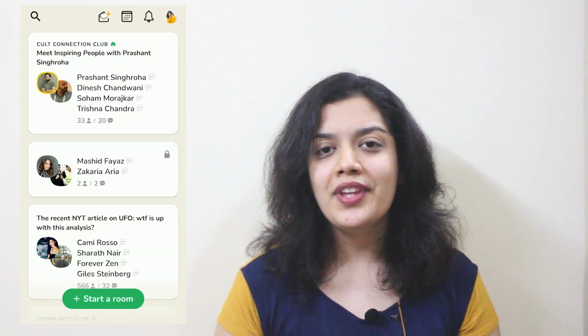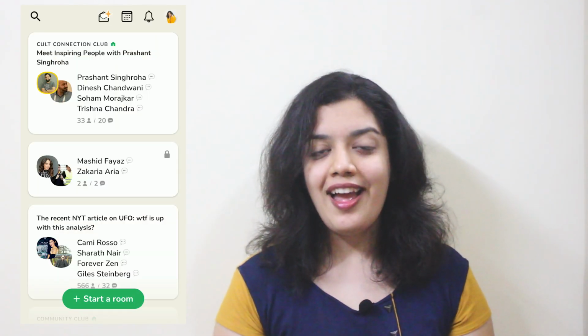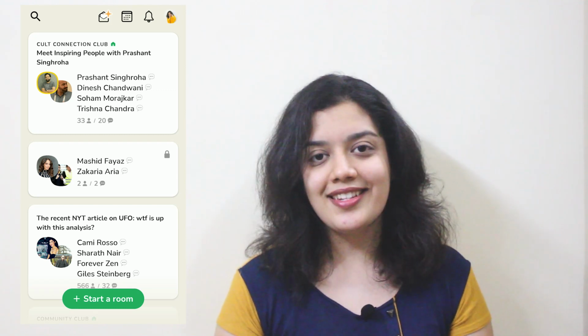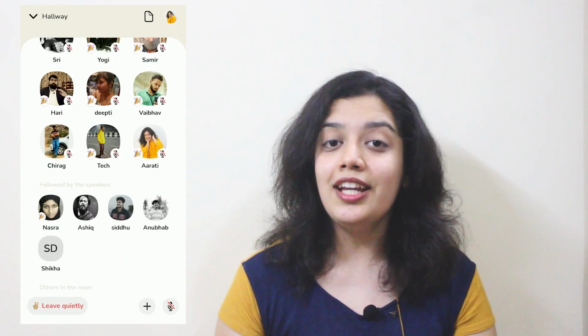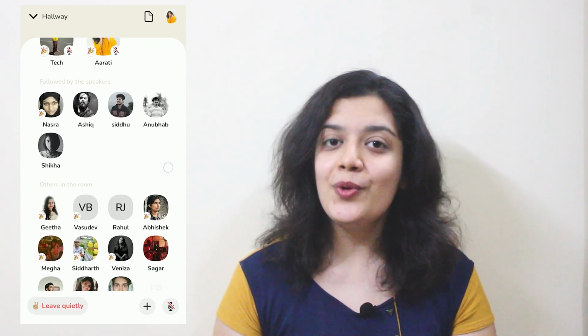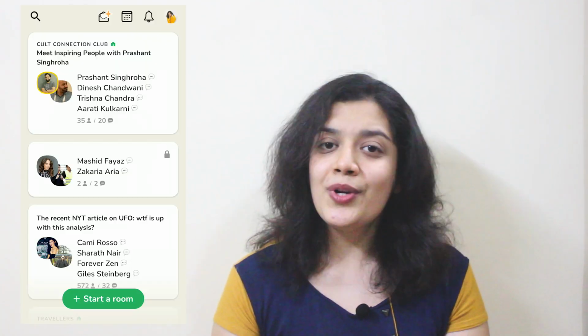This is the hallway. It is basically like a homepage, and audio rooms look somewhat like this. You can join the audio rooms as an audience. If the moderator invites you to join as the speaker, you can speak in the room as well. This party popper icon means that the person is new to the Clubhouse and been less than a week since they have joined. You can also create your own room by clicking on Start a Room.